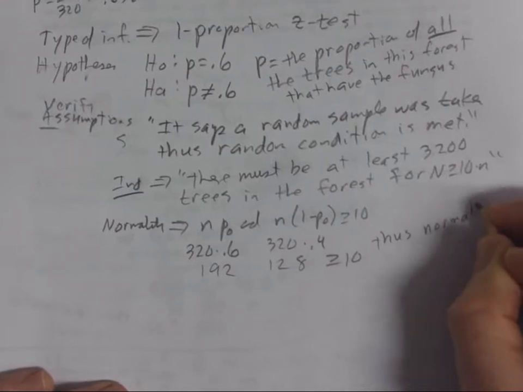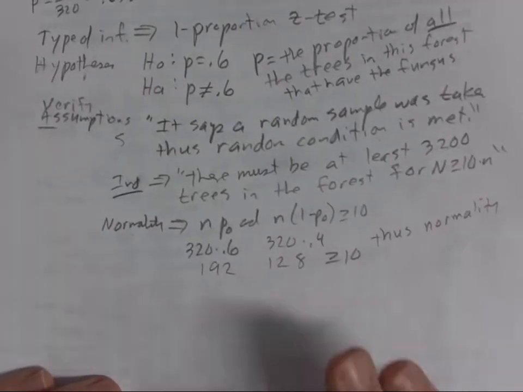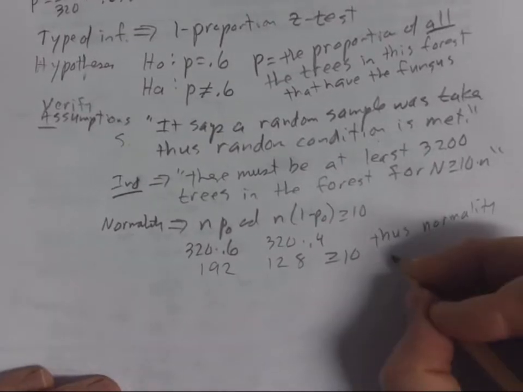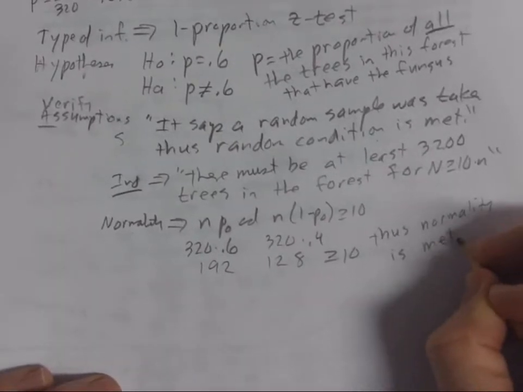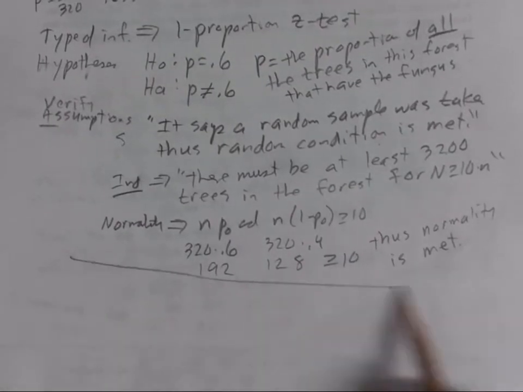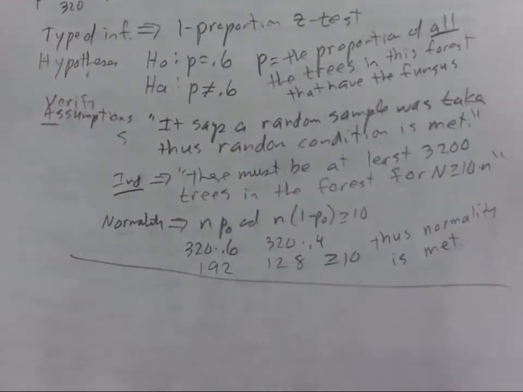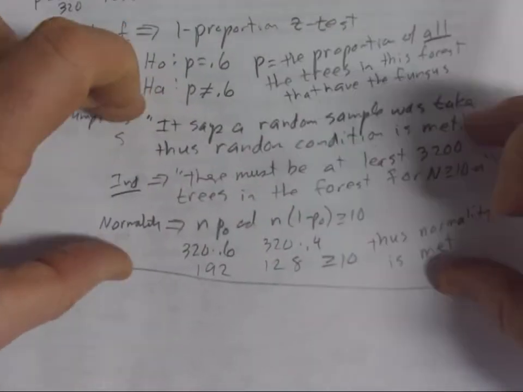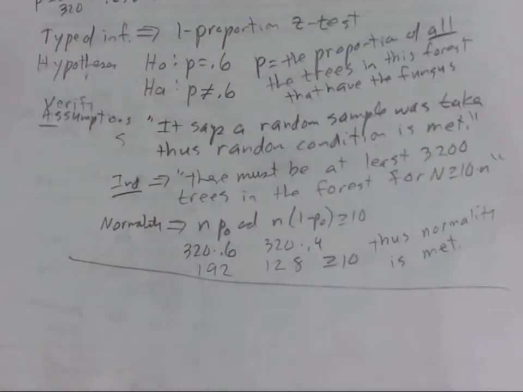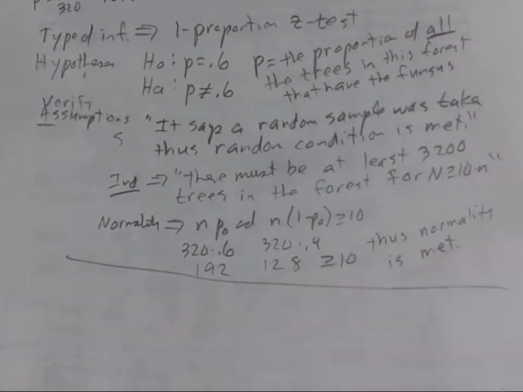In other words, our sampling distribution of all possible values of p hat will be approximately normal. Thus, normality is met. There you go. That's the quickest way of saying it. As you may have noticed, we're going to be doing basically this similar sort of thing every single time. If you can get good at SINning, that's a big step in doing well at inference. Word it properly. Word it like I worded it here.